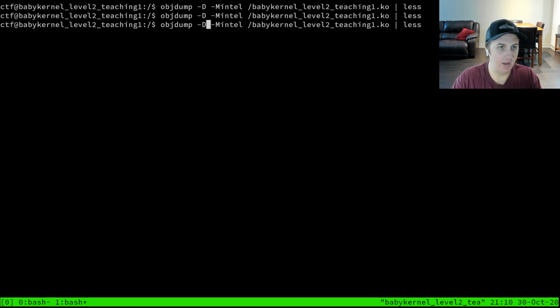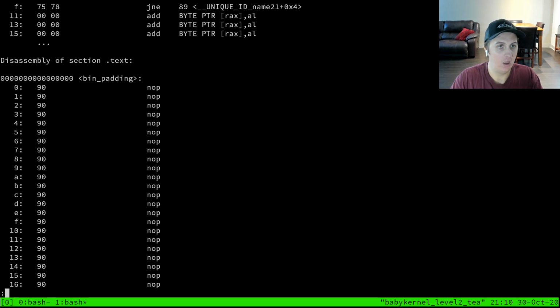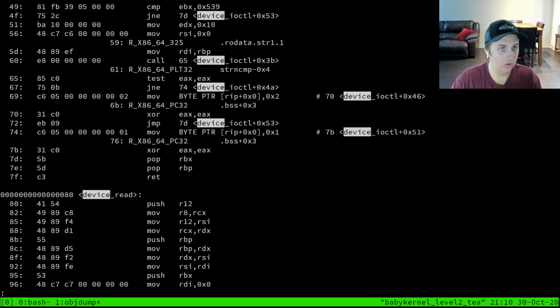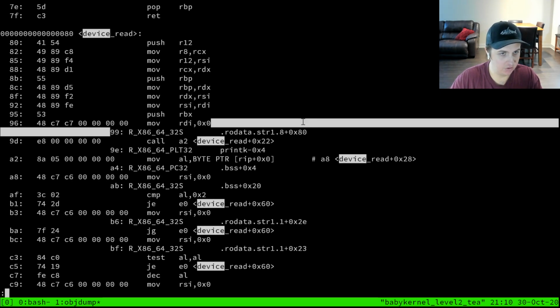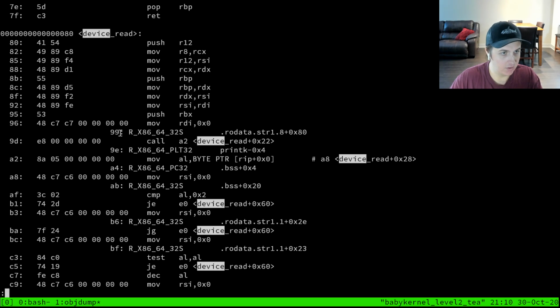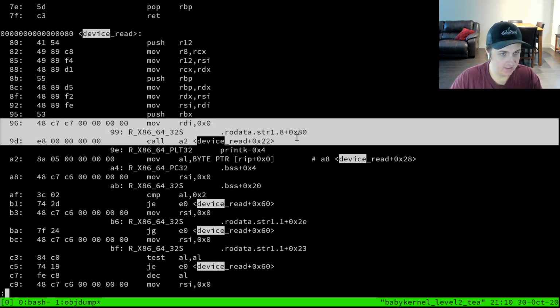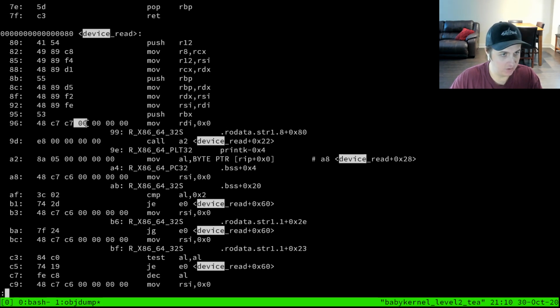If you add a -r, or make it -dr, this will show you the relocations that are going to happen. So if I go in here now, you see these extra things showing up. This tells us that on this instruction, these 4 zeros are a 32-bit value, which is going to get filled in with .rodata .str1.8 plus hex 80.